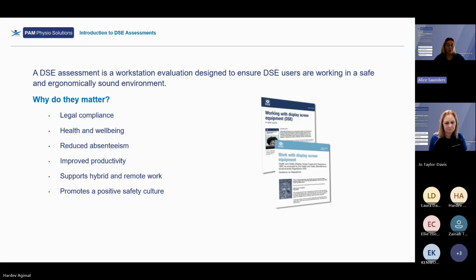It also helps people who are working from home. DSE assessments ensure that home workstations are just as safe and compliant as office workstations. Whether you are home, office, hybrid, it doesn't matter what workstation it is, it supports everyone. It also promotes a positive, safe culture. It demonstrates that employers value employee well-being and encourages self-awareness and proactive behaviour around health and safety.